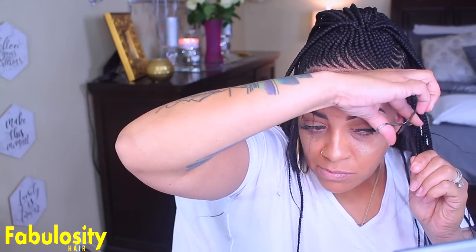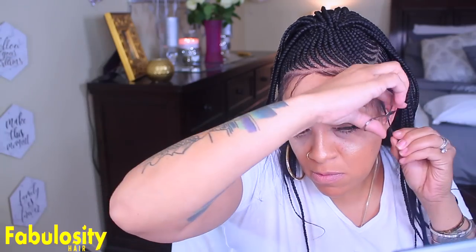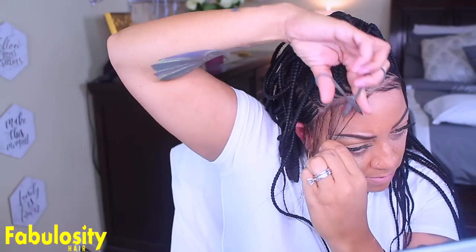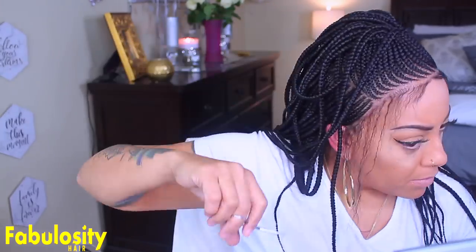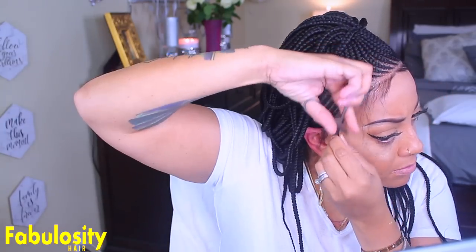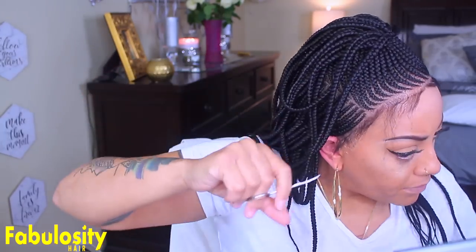Now, of course, they are rather long, so this is optional. This is up to you. This is your preference. But for me, girl, I'm gonna make sure that these look a little bit natural. So I'm gonna cut them as short as I prefer. Along with that, I'm just going to take the small scissors and cut them at an angle so that they're not so blunt.